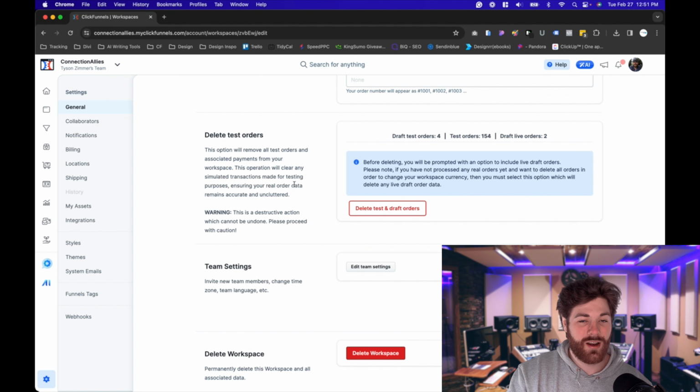All right. Anyways, one thing you want to make sure is true before you do this, though, is that all the assets you have inside of this workspace are taken out. Maybe you have contacts here. If you have any images you would like, make sure to go in and take these out, or remove them first before deleting this, because you won't be able to retrieve anything afterwards.